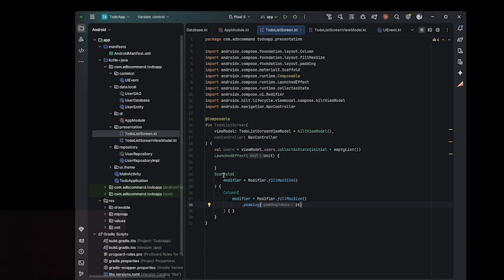So this scaffold lambda function actually has padding values inside it, so we're making use of the padding value. What it simply means is that in our Android device, it will detect where the status bar is and give small spaces so that it will not overlap the status bar.